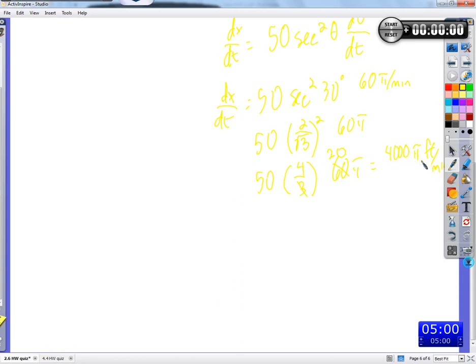Oh, and the pi? No. Well, if we go this many feet in a minute, then we should go 1/60th of this in a second, which is about 4,000 by 60? Yeah. Is that right? You got what? 66.66. 66.66 forever pi.